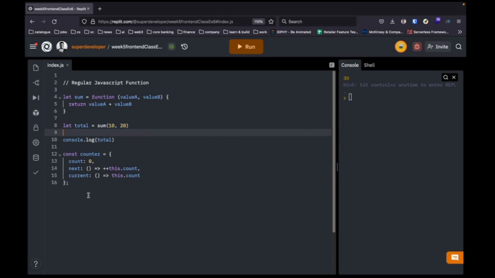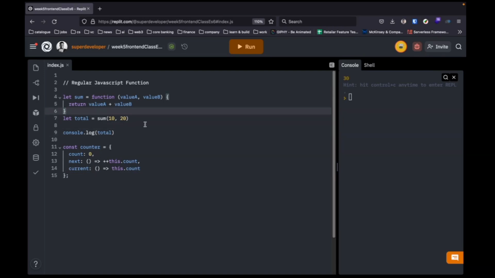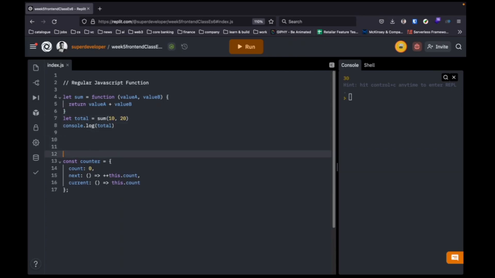Okay, so another example is this. Remember, I'm going to come back to this function we have here. This is another example, a regular object, right? The only difference is this object has a bunch of methods. Now the thing with this particular function you see here is if we go ahead and return this value, what we are going to receive here is NaN. This is going to be our response.